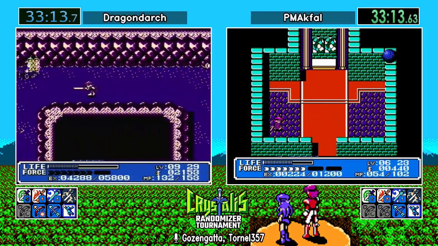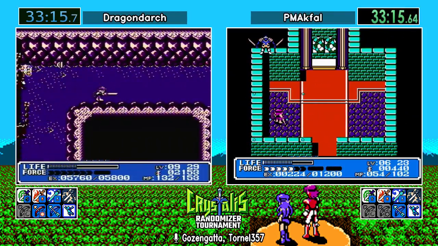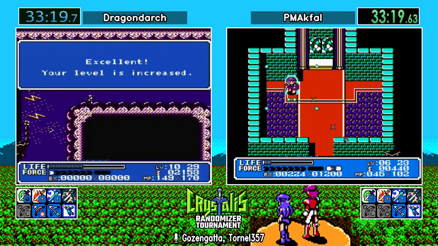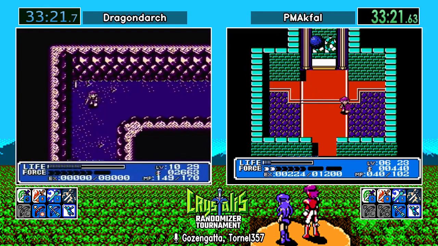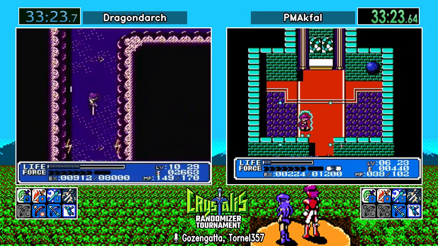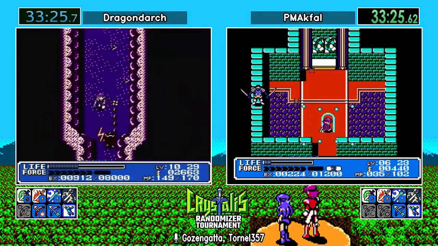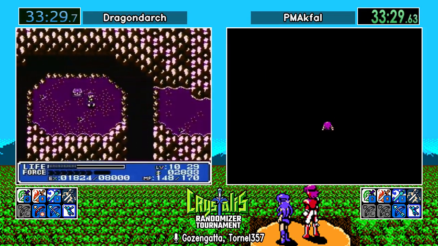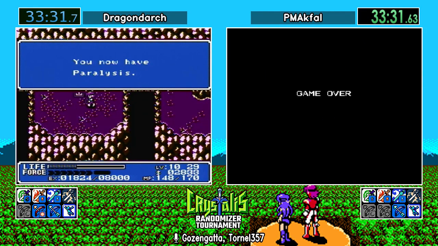Definitely dead. 100% confirmed. Dragondarch thankfully confirming in what chest we did get the key to prison, which was the chest right before the vanilla bow. That's a good point. That's another good thing to get here. That opens up a lot more checks, like you mentioned earlier. For sure. Oh no, PMAkfal taking the death.